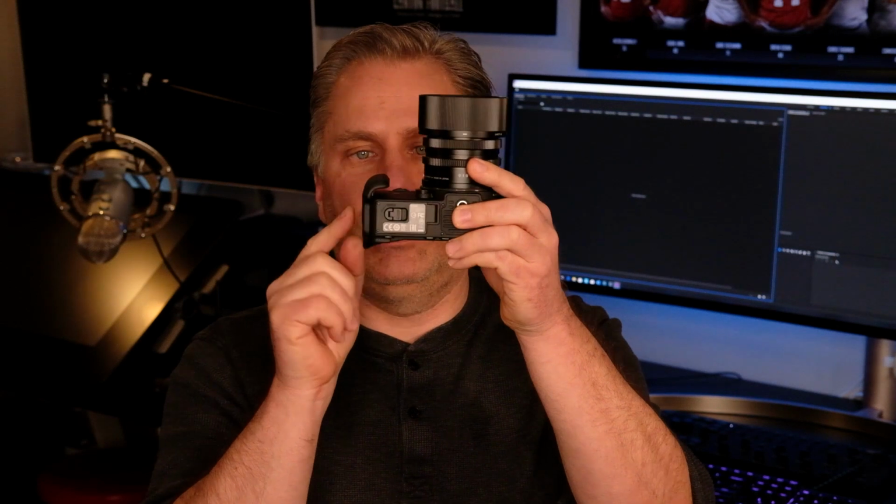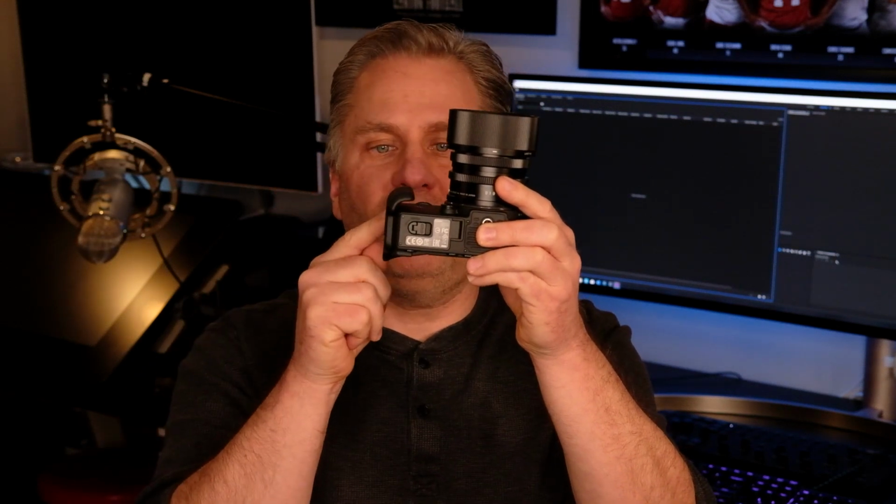What I'm more interested in though is, hopefully you can see here, the grip comes off and it gives a little bit of space, but it really covers up the cooling vents on the back of the camera quite a bit on this side. And when you put the loop in, the loop covers up a lot of the cooling vents across the bottom of the camera, which means that the top and the sides are the only open access now for cooling. So if you're shooting video in that mode, I'm kind of curious whether that will affect the heat, or are two open vents enough? That's my only concern about it.